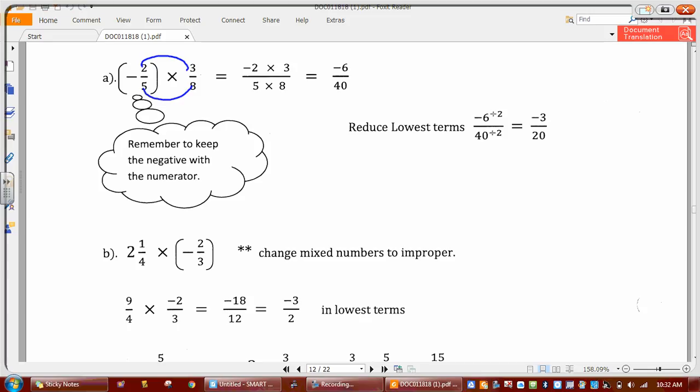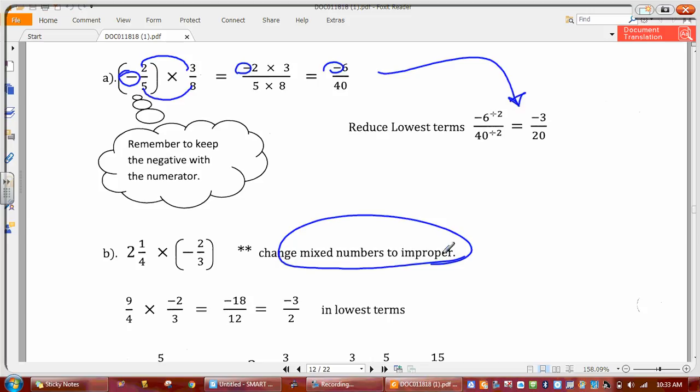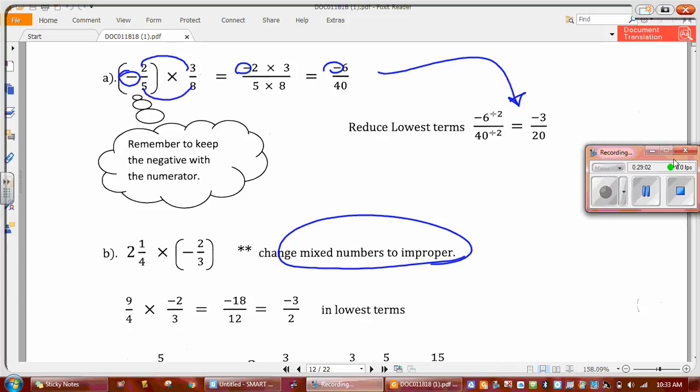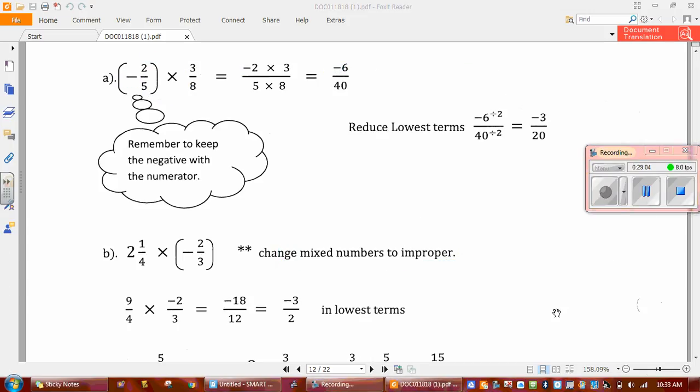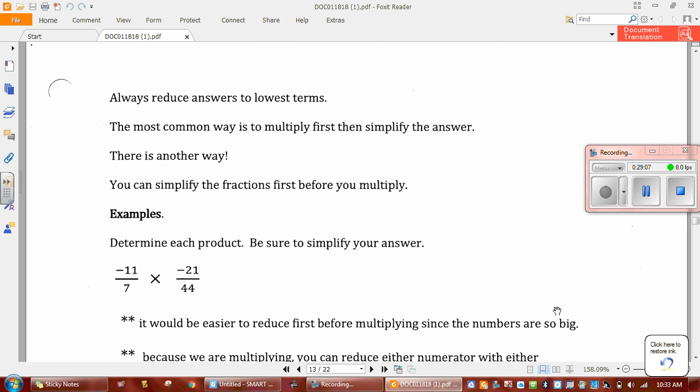Now, our final step for this is to make sure that we reduce. Both of them are even numbers, so we start dividing by 2. And if we can divide lower, we do. Okay? If it's a mixed number, we need to change them to improper first before we can start. Okay? Those are big hints. We need to change those before we can start. So there's lots of practice examples for you here to try. Tons and tons of practice examples. So, literally flipping through these. That's why I'm just flipping through.